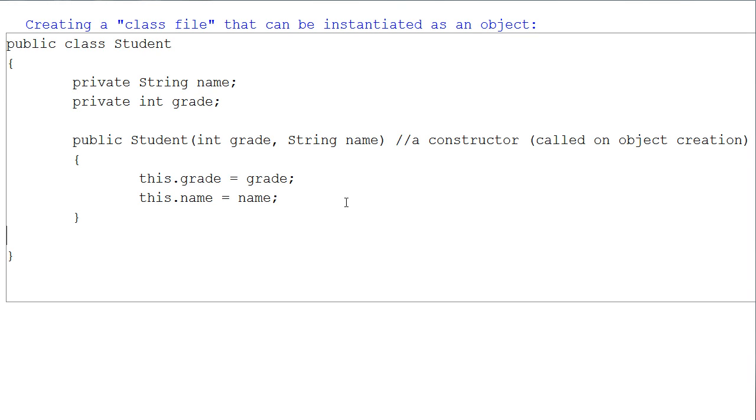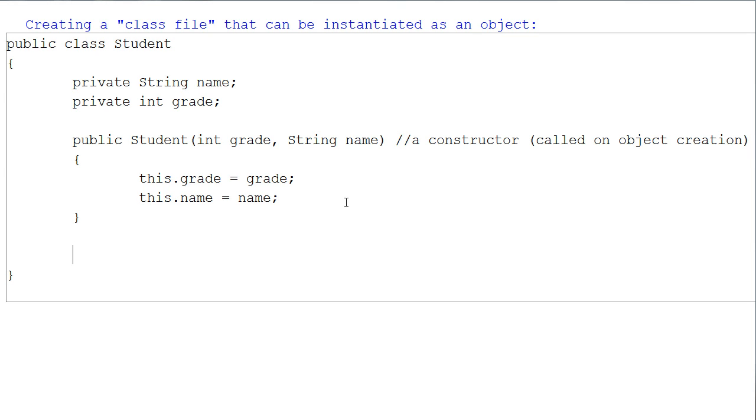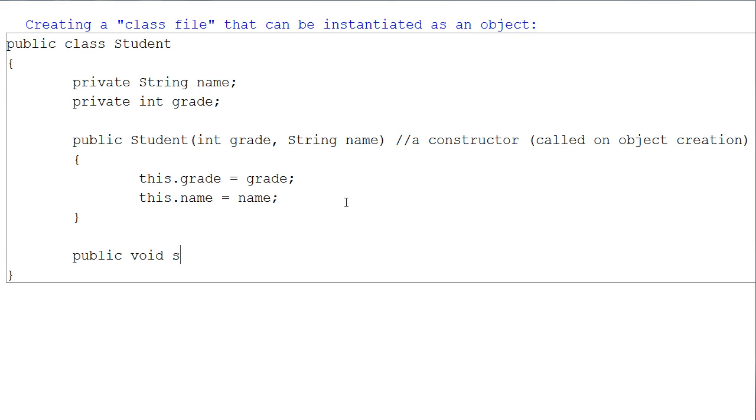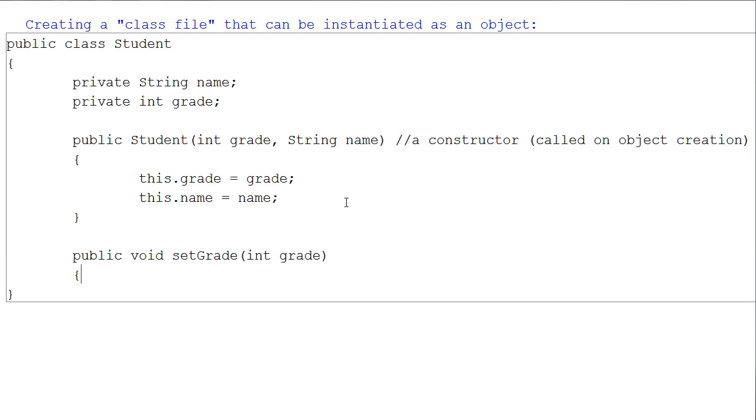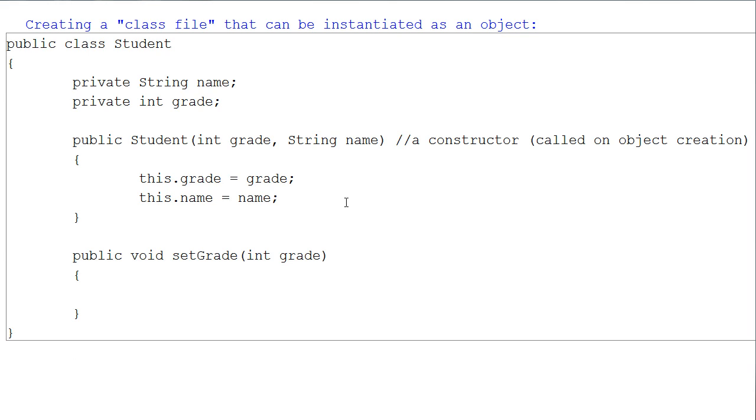These are really easy, and we're going to make the students immutable objects so you can't set their name or grade. If you wanted to create a method called setGrade that would set their grade, you'd write something like this: public void setGrade int grade. And then, of course, the keyword this, which lights up blue in most compilers: this dot grade equals grade.